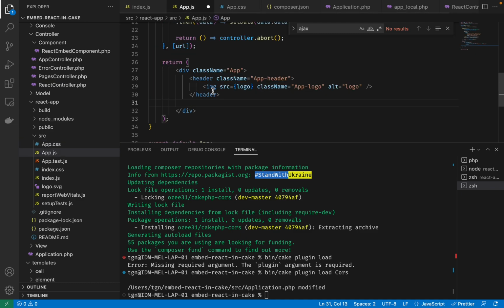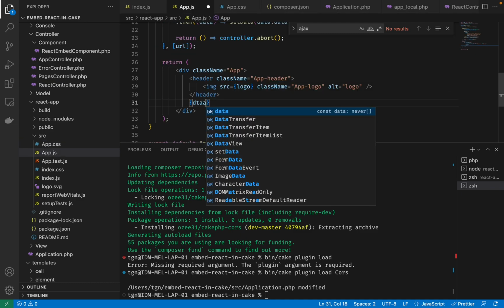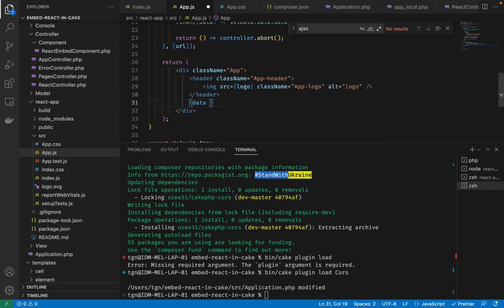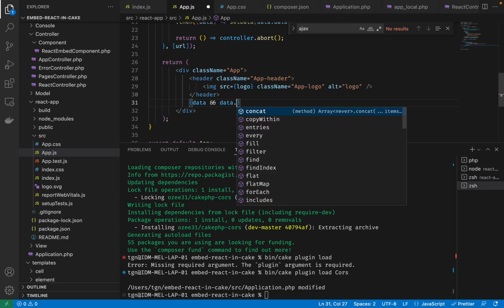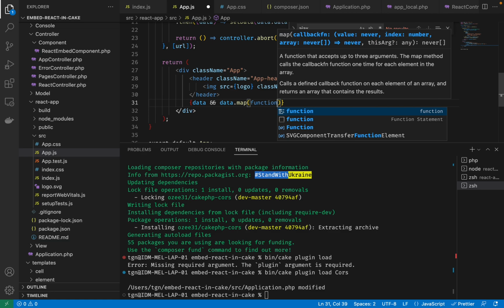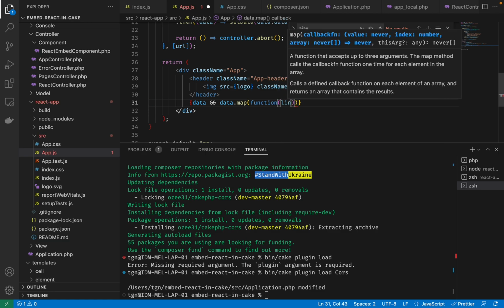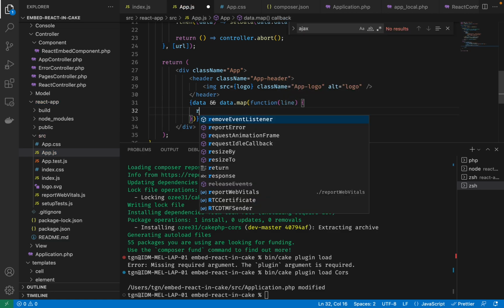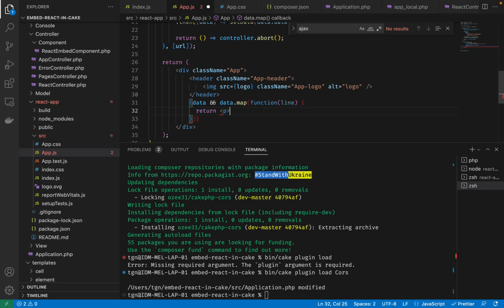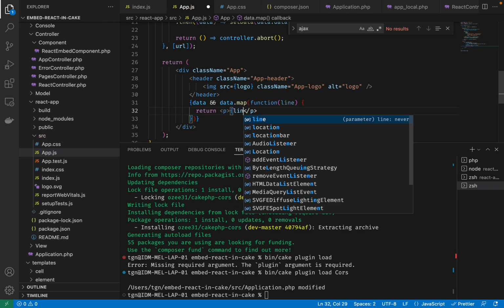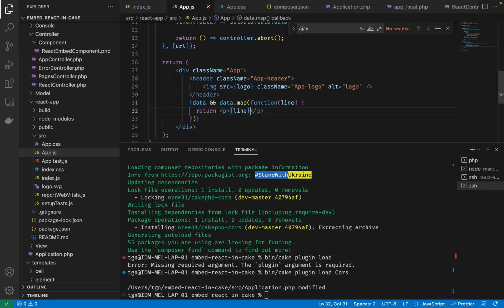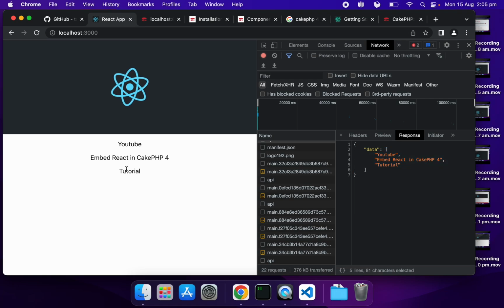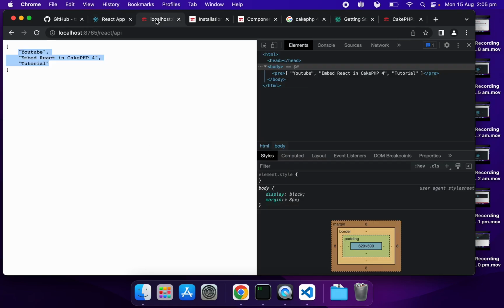And now we'll do some typical React code, and I'm going to just render to the screen a couple of paragraphs with each one of the lines we passed from our Cake API endpoint, and we should now have that in our local development environment.